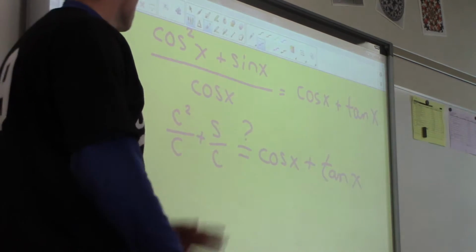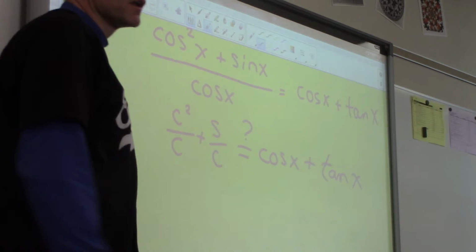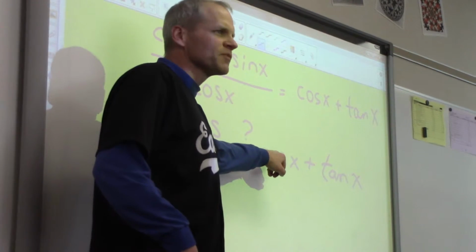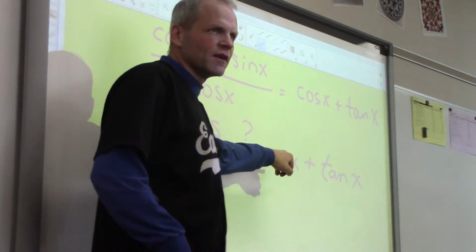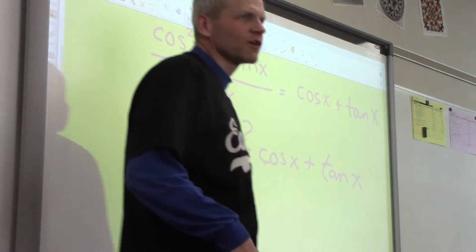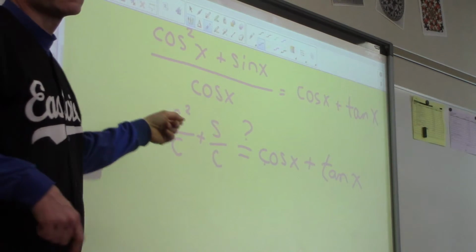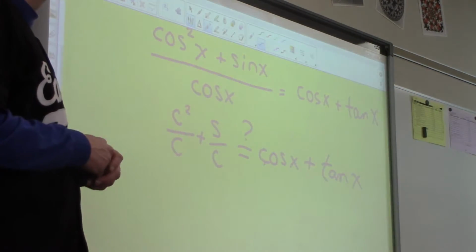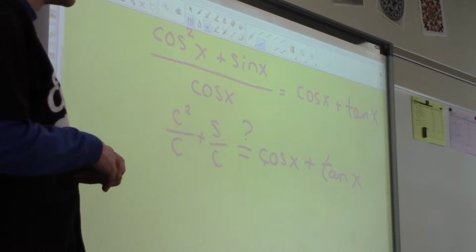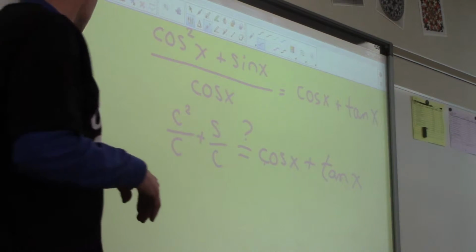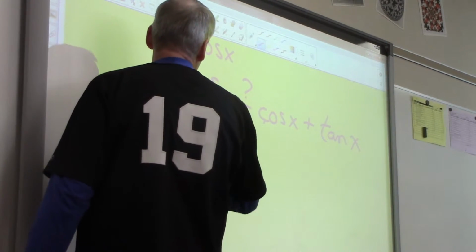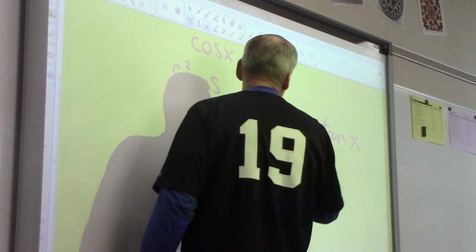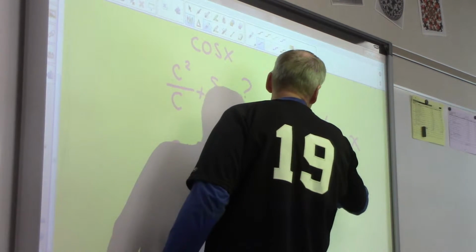And those match. Or if you wanted to make this a pain in the butt, you could take the right side and multiply this by cosine over cosine and change tangent into sine over cosine. And they would still match. Why would you do that? It doesn't matter. As long as the two sides are equal, they could be extremely ugly. As long as they're equal, your proof is over. So the left side, I'm just going to call that cosine plus tangent does equal cosine plus tangent.